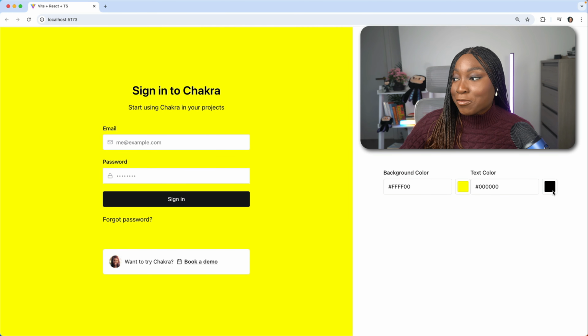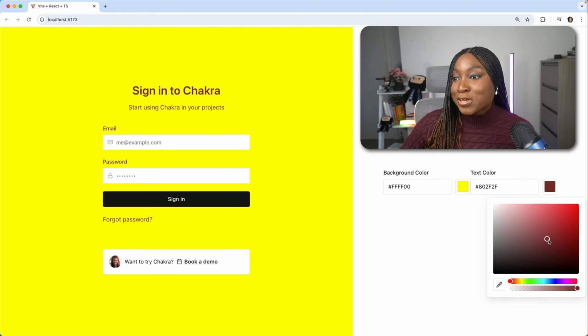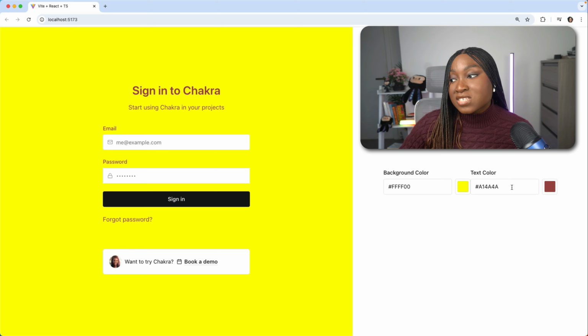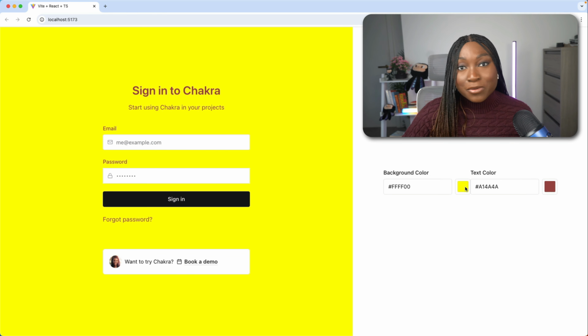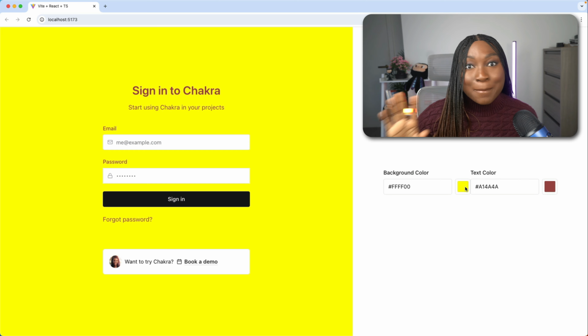And that's not all. We can also change the text color to match whatever brand or colors that we want in our company. So this is very useful because if you're an enterprise team and you're looking to build an application that other companies can white label to fit their brand colors, then the color picker component comes in handy. So let's jump into our tutorial to learn how to use the color picker to create amazing interfaces like this.